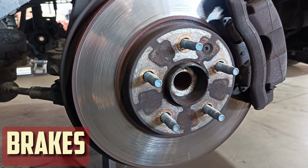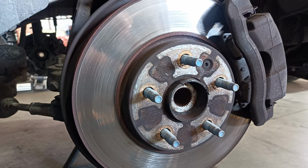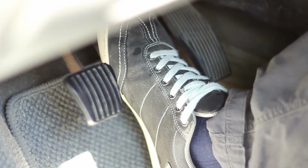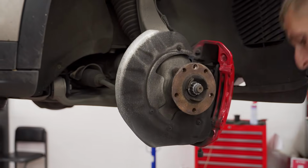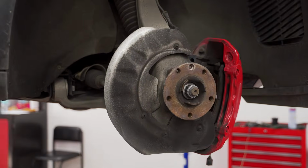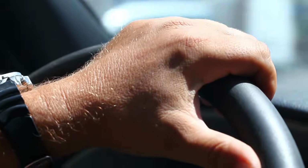Brakes. The brakes are the most important component when it comes to safety. Even though a blown engine might prevent you from operating the vehicle, failing brakes make stopping the car impossible and far more dangerous. Usually, when there is a problem with the brakes, you will only notice vibrations in the steering wheel when braking. At high speeds, though, a stuck brake caliper will definitely shake the steering wheel.